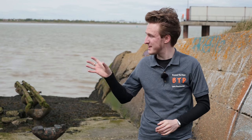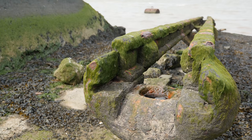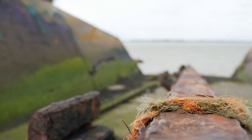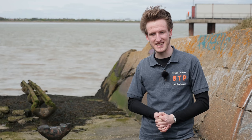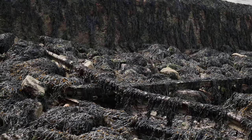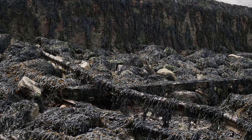Now there were two Brennan slipways built at Cliff Fort. One of them is just a couple of metres in that direction. The one here is quite narrow and the concrete is quite crisp and still remains in reasonable condition today. However, the one down there is just a mangled pile of rail and it's quite wide and covered in seaweed.